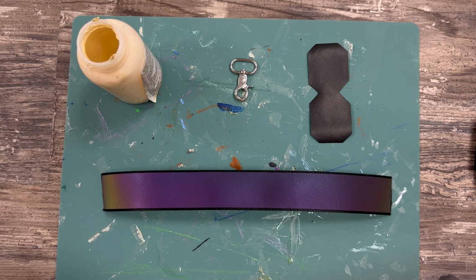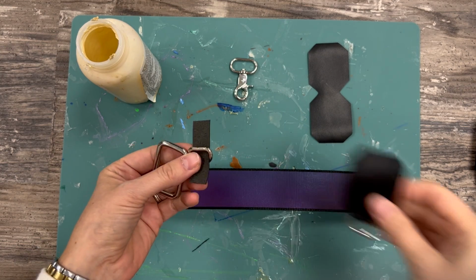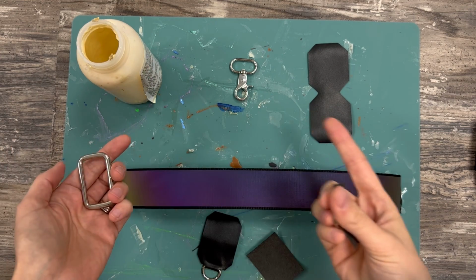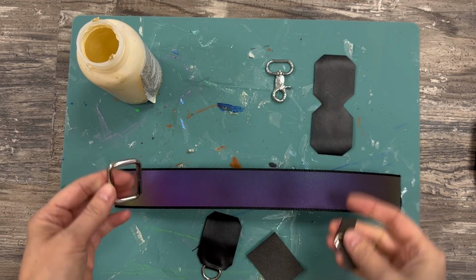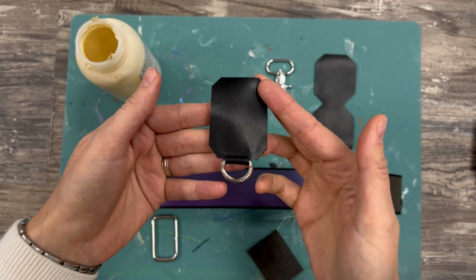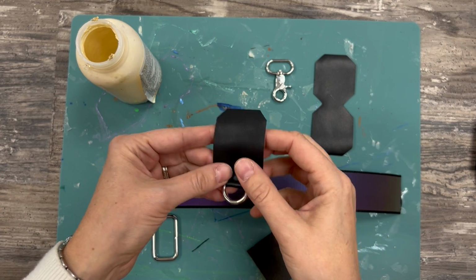Alrighty, let's put this strap together. So first off, we're going to start with the smaller piece of webbing. We will need our rectangle ring, the D-ring portions, whatever you end up using if you're going to do the rectangle route or this fancy route. You need some glue or your double-sided tape, one of the strap ends, and then a swivel clasp. So I don't know if you've already noticed, it is important that we use a self-healing textile. So I'm using vinyl for this. Leather is great, even cork. You don't want to use fabric because these edges will be left raw and they will fray.